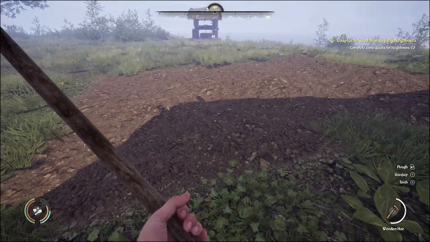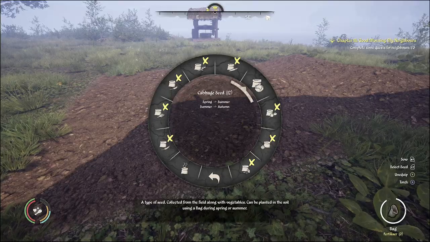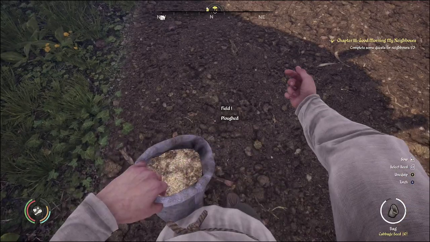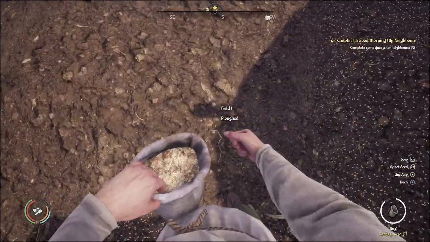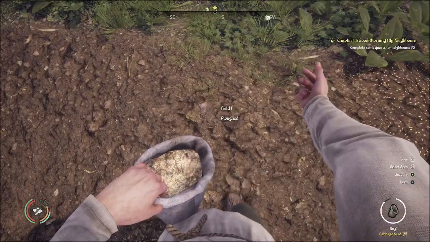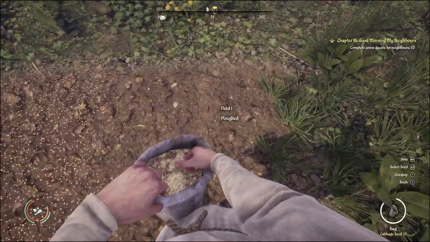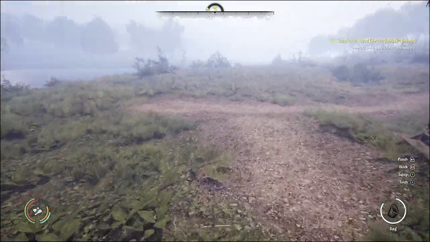We are unlocking a lot of stuff right now. So let's go here. We'll seed select. Field. Should be cabbage seeds. And we have 12. There. We have our crops planted. Nice. All right.